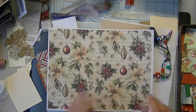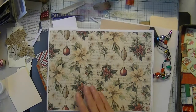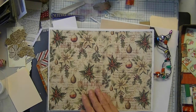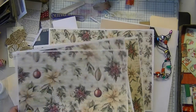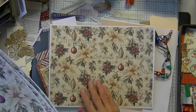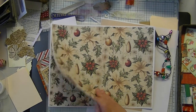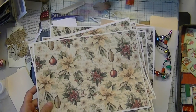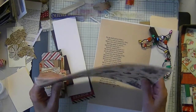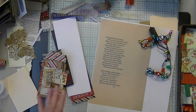What is it? Christmas florals. And this is just collage paper. Different backgrounds, different florals, different words. Music, and it is 5 pages. So lots of fun for tearing and all of that.